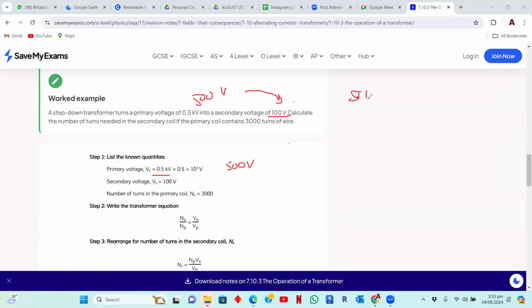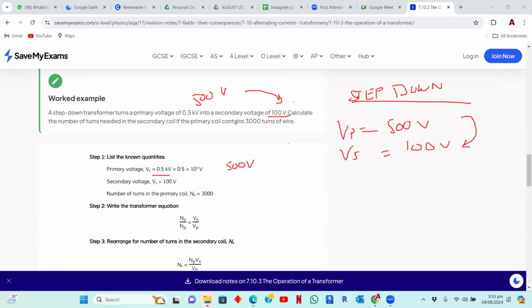So always write down the data. Just know what you have for these types of questions. This is a step-down transformer. So you should know what your initial voltage is. Voltage primary is how much? It is 500 volts. And remember to align the units as well. And voltage secondary that you have over here is 100 volts. So automatically, even by looking at the voltage values, you can easily guess that it is a step-down transformer, because the resultant value is lesser. And yes, the equation is correct.